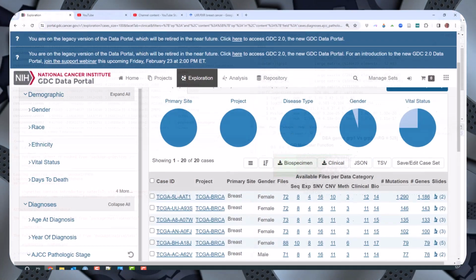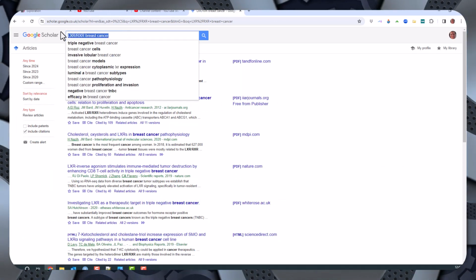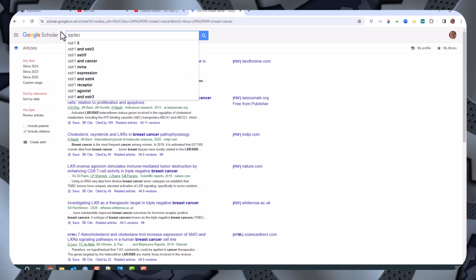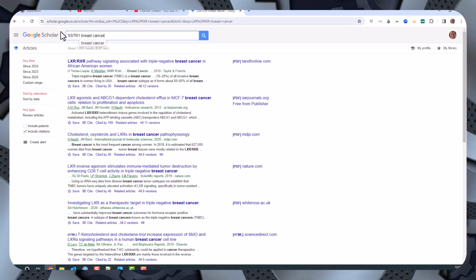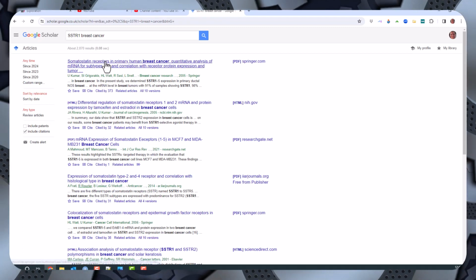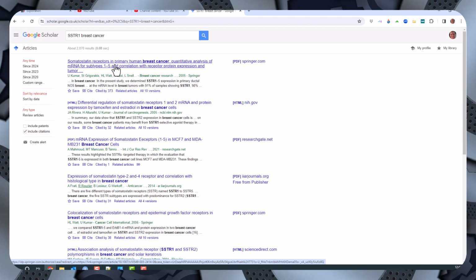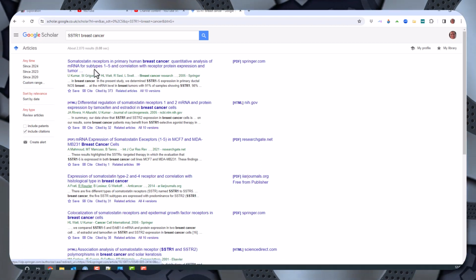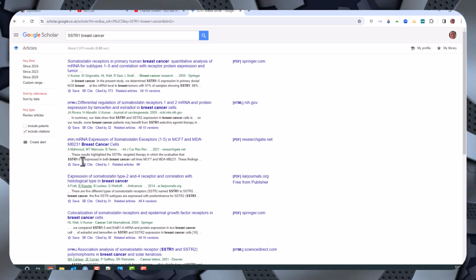That's possibly worth looking at in Google Scholar. So SSTR1 and breast cancer. Somatostatin receptors in primary human breast cancer, quantitative analysis of mRNA subtypes. So there is some relationship between it.